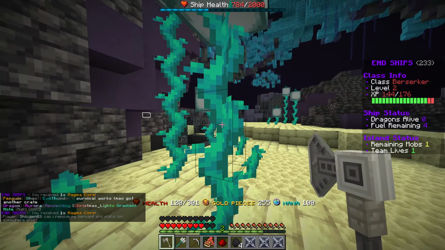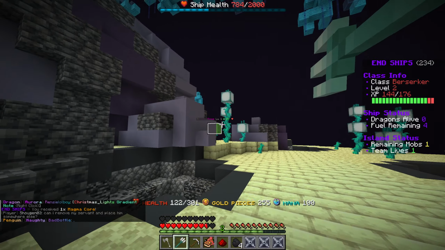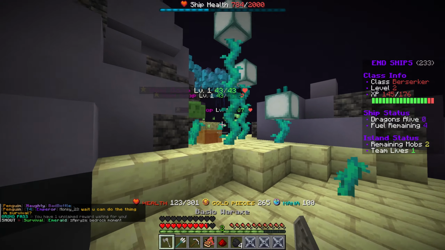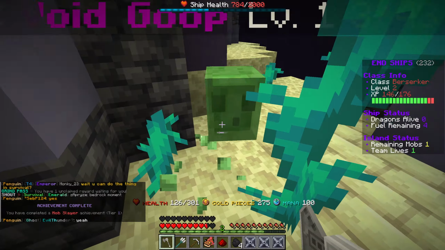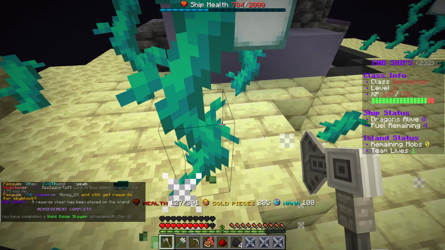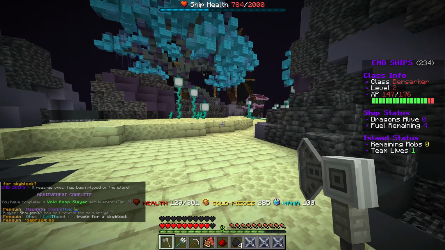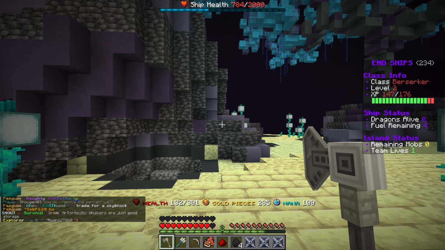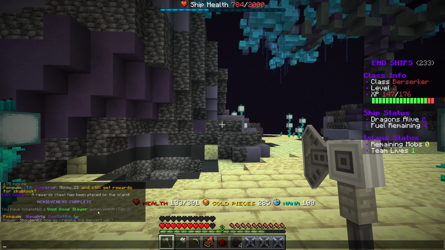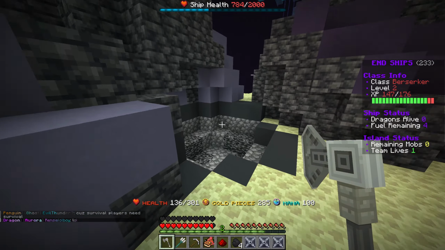Okay, one more. All right. Could be this. And it's a goop. Come here, goop. Oh, hey, okay, so. We've done that on this island. What does this mean? Achievement, you've completed a void goop slayer. Okay, so what do we actually do on the island now is the question.